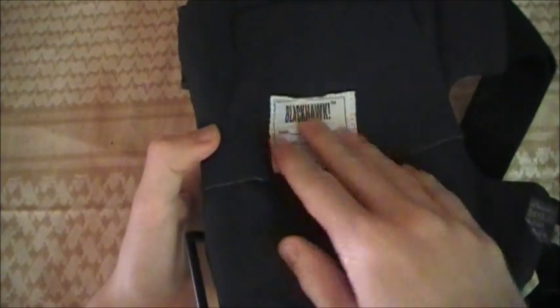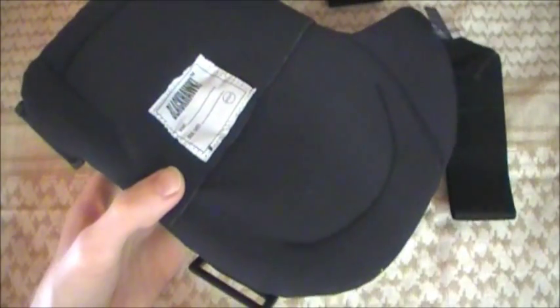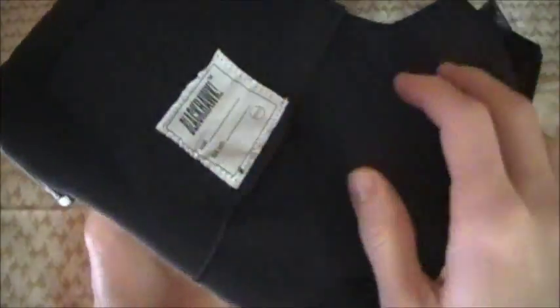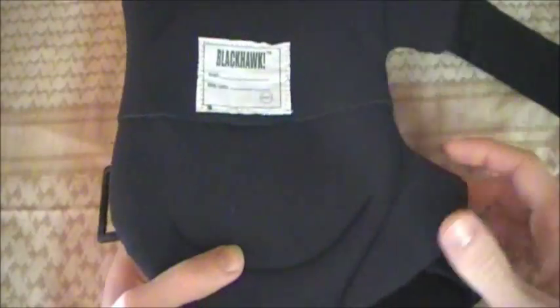You can lift the padding up and see a little piece of foam inside. They call it a knee shelf — it's a little padded shelf so your kneecap rests against it and the knee pad won't slide down off your knee. It's a nice design, very well contoured with very thick padding. The side flaps that go around your leg are also heavily padded for extra comfort.